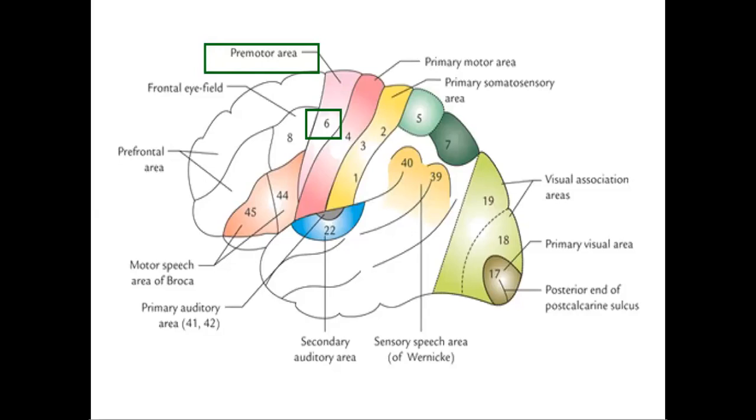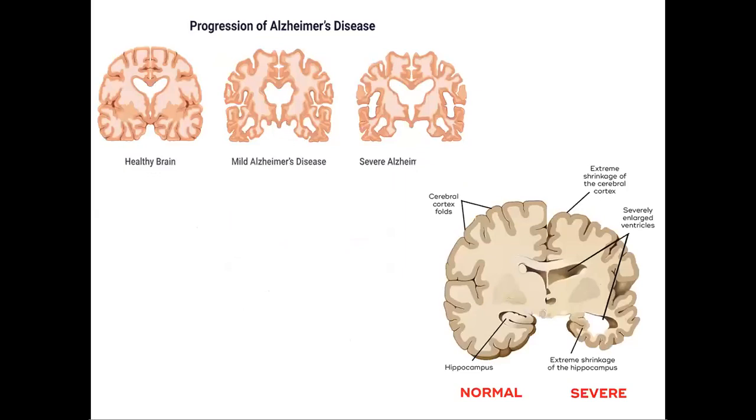We call them dementia and Alzheimer's disease. Dementia, we know about that: slowly and progressively there is loss of memory, intelligence, and personality. And the reason for this dementia is basically Alzheimer's disease. I've shown in the diagram here in the slide how the normal brain compares with the brain in dementia as well as Alzheimer's disease. You can see here, day by day it degenerates as there is aging of the brain in dementia or Alzheimer's disease.